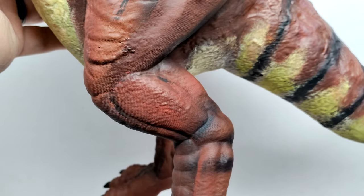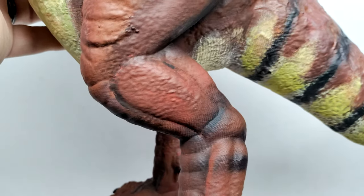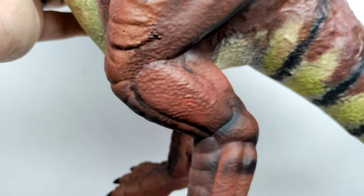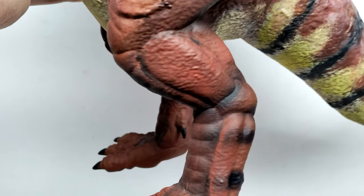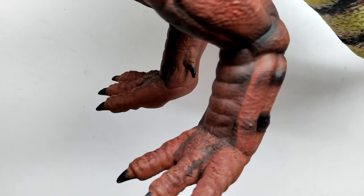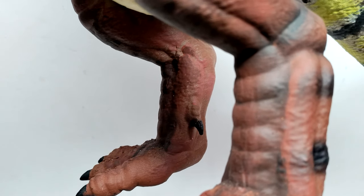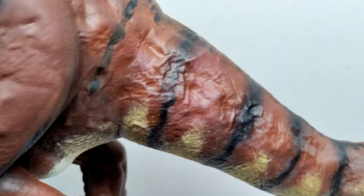There's no laziness when it comes to his paint applications — it's not just one solid tone of color. Getting nice and close, there's alternate variations of color with dry brushing techniques and maybe a wash here and there, which adds a nice amount of realism. Moving down, you can see scoots along the front of the leg and into the foot. The toes are nicely sculpted, and dewclaws are painted and sculpted out as well.